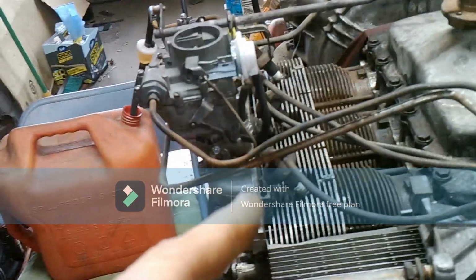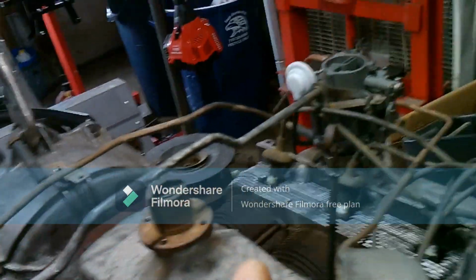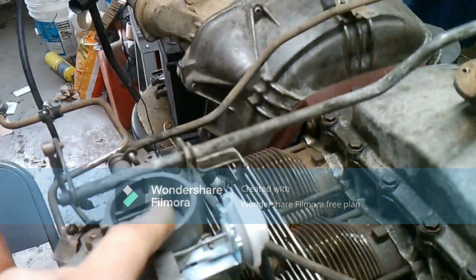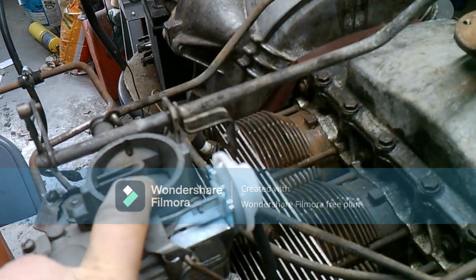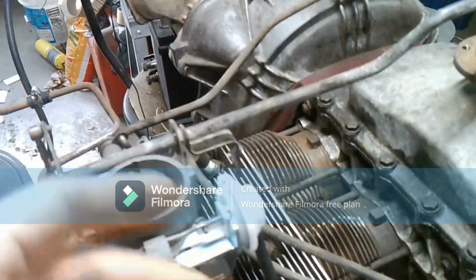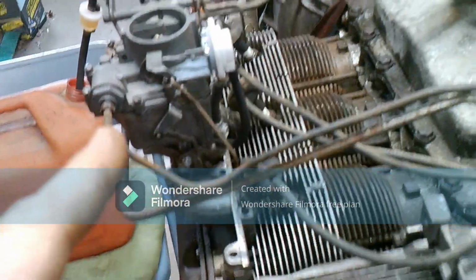So I already did that and came across my first issue, whatever you want to call it. Both of the floats were sticking open, so I had to do the old taparoo on the body here to make them stop sticking, because both of my, I don't know what you call this little thing, it's down inside the Venturi, but they were both dripping, so this thing's already flooded. But hopefully I got that under control for now.